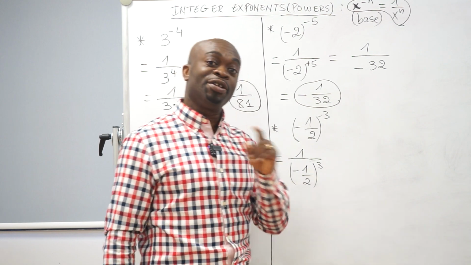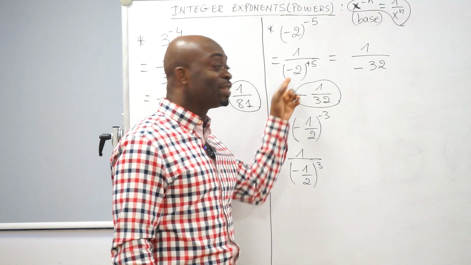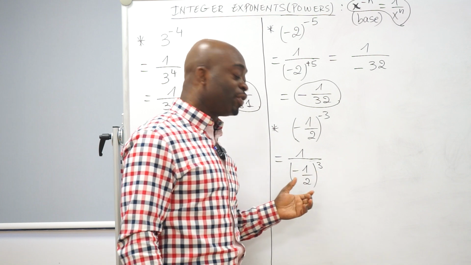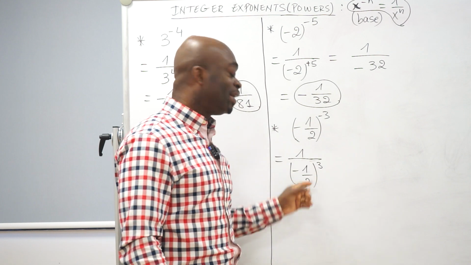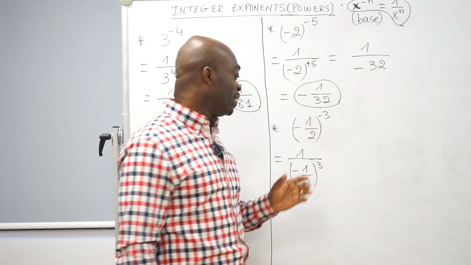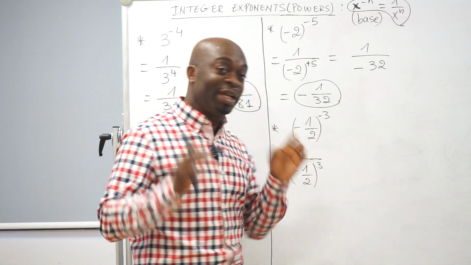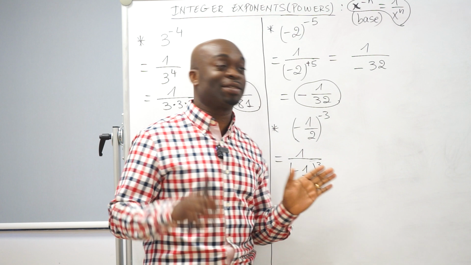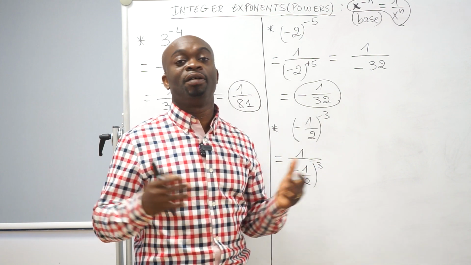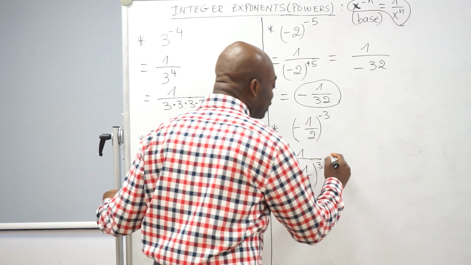What does that mean? You guys can see the same thing that happened with the previous question happened here when it comes to the signs of the base. So the base, which is negative 1 over 2, we can keep the sign there. It does not change. The only thing that changes is the power. Now we can work on that. But remember, what did we say about a negative number inside parentheses and then a positive odd number outside as a power? It's going to give us what? So that means our answer is going to be a negative answer no matter what.